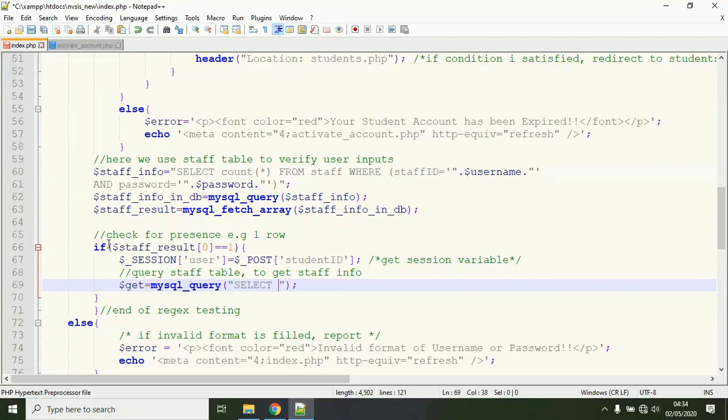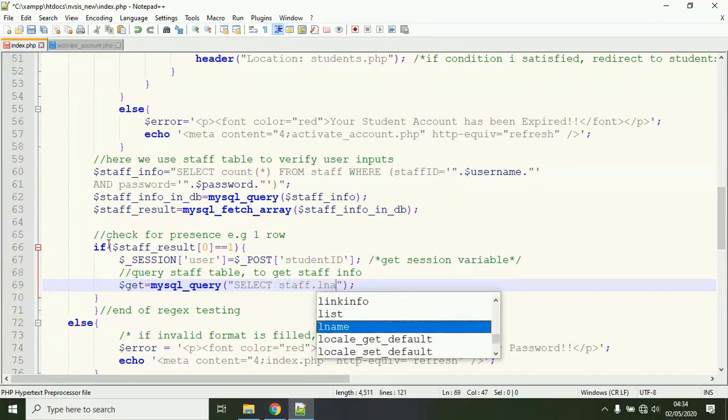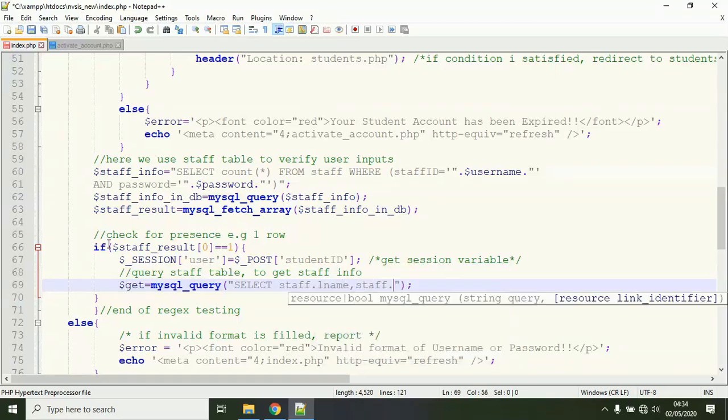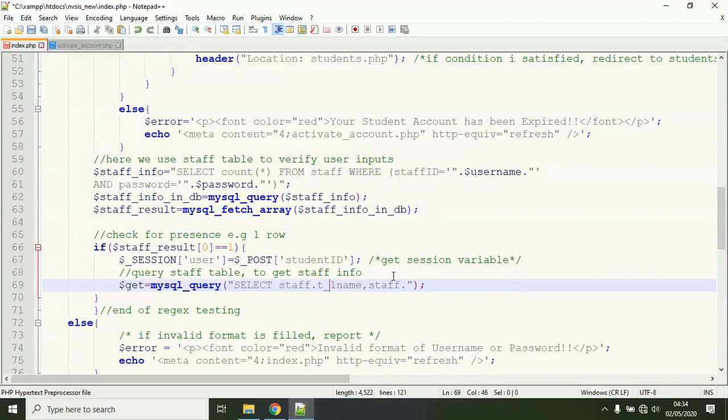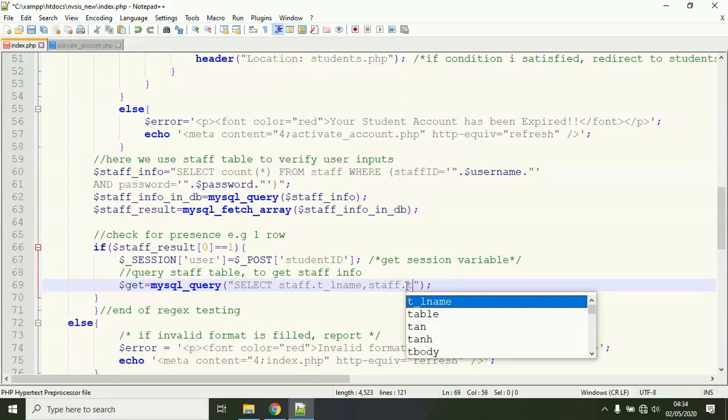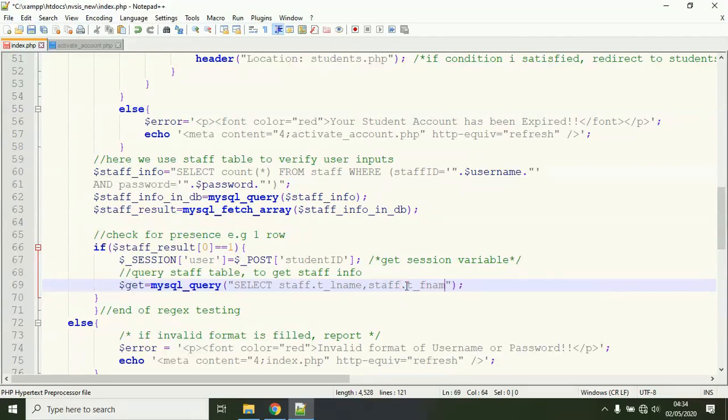The first thing is staff last name, comma, staff dot. The last name in the table is written staff T last name, and here T first name, and staff dot T middle name, and also we have staff dot user status.